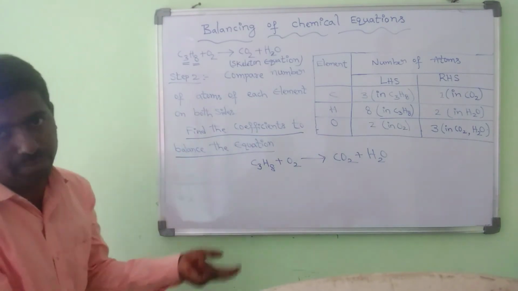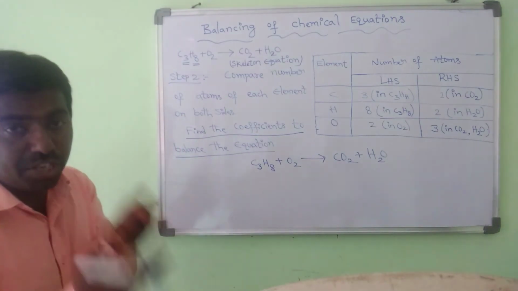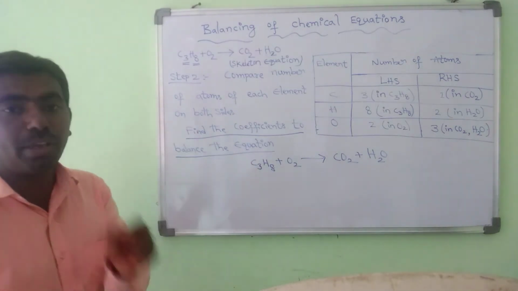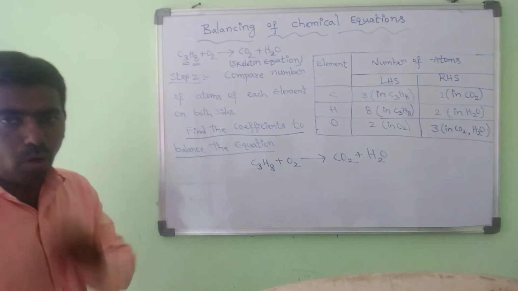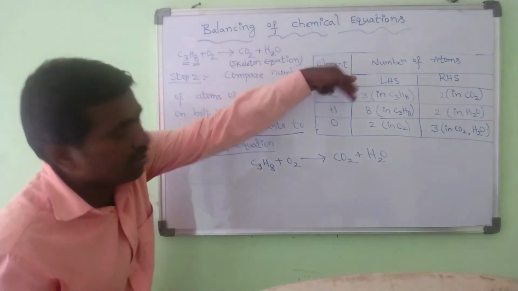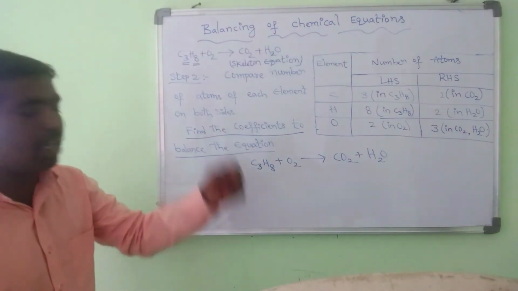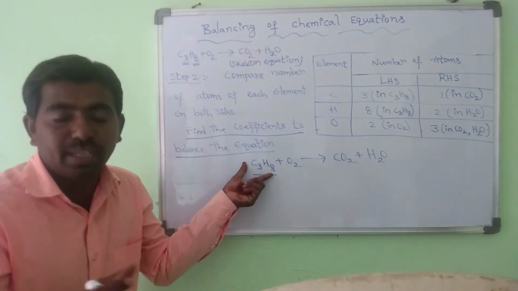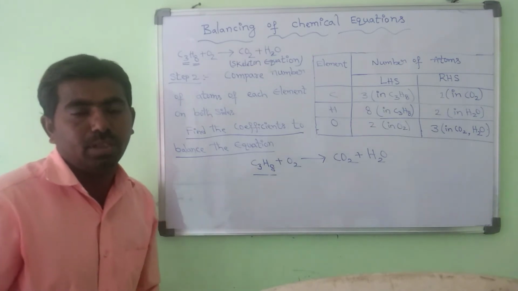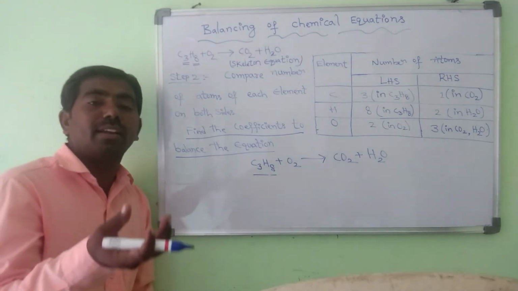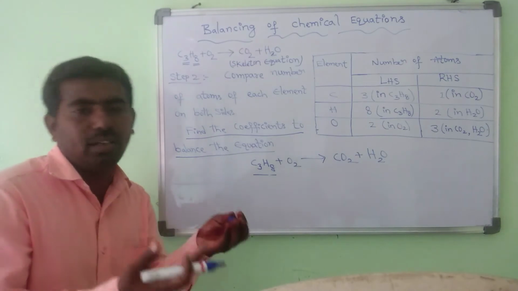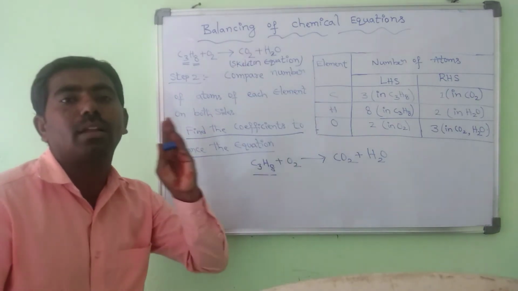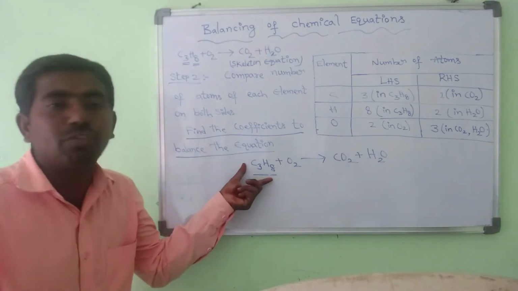That means we have to find a new coefficient which has to be put before the chemical formulas for the balancing of the chemical equation. Now, observing this table, I am balancing the chemical equation. Among all the substances, this is the complex molecule because it contains more atoms. Generally, the chemical species containing more atoms is what we call the complex molecule, and that has to be selected to balance the chemical equation.